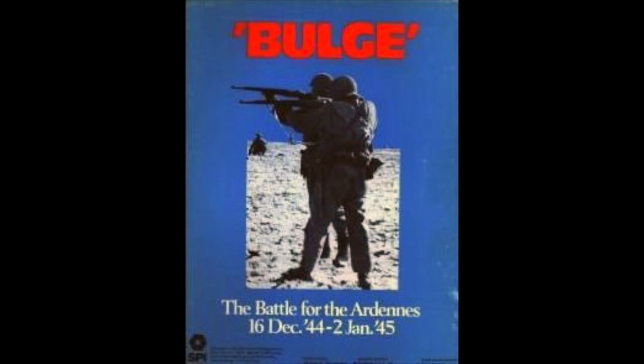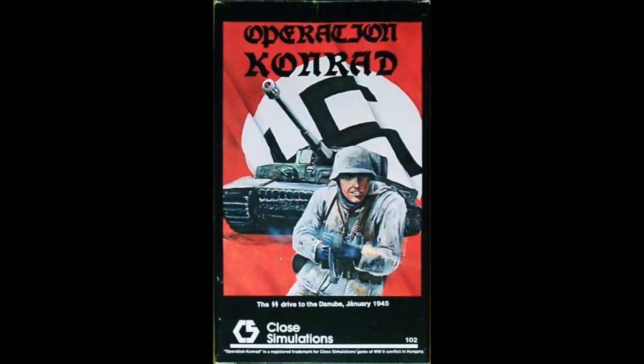Also, 4163 gives us a channel update on what's to come. 4163 also takes a look at Operation Conrad. This is a two-player game designed by Perry Moore. The artist is Wayne C. Close. Published by Close Simulations.